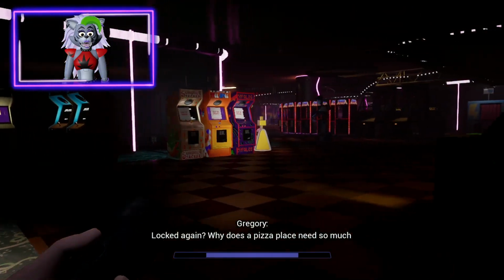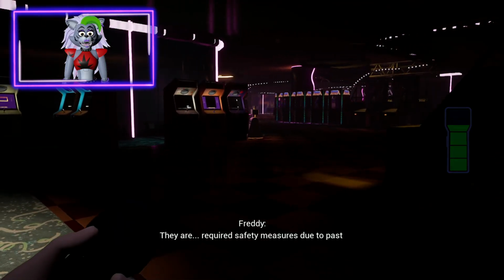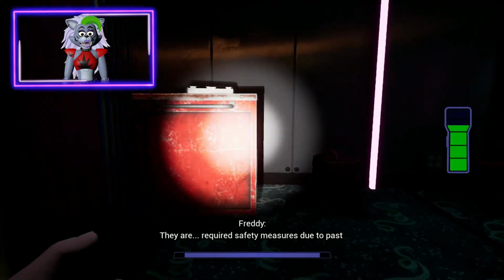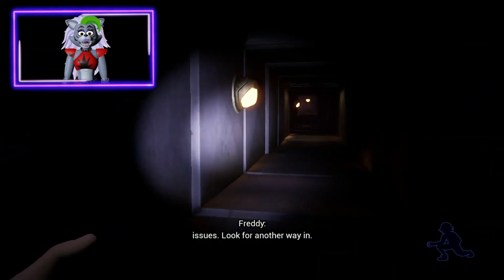Locked again? Why does a pizza place need so much security? They are required safety measures due to past issues. Look for another way in.